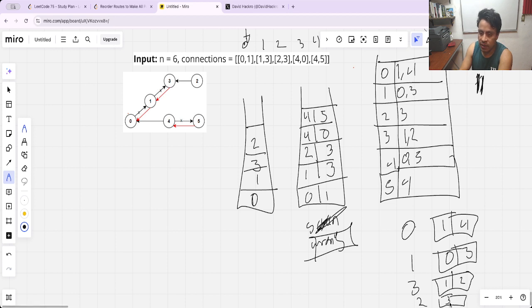The 3 has been visited before, yeah, is here. Okay, this is complete, this is complete, this is complete, and this is complete.